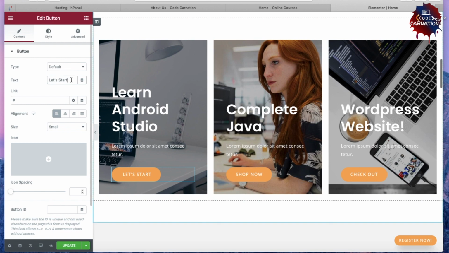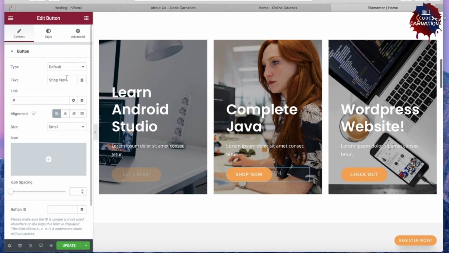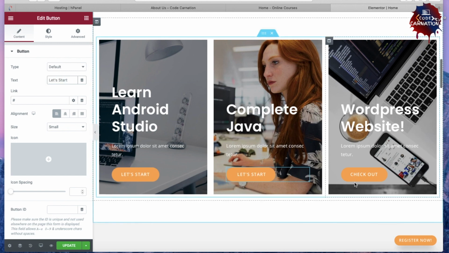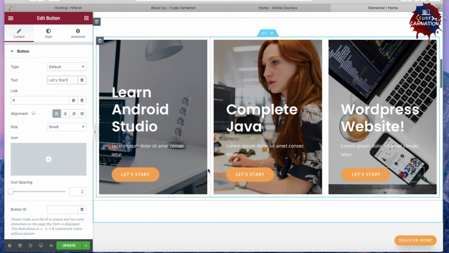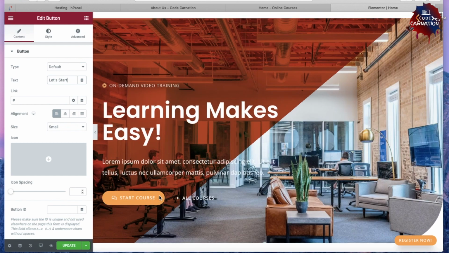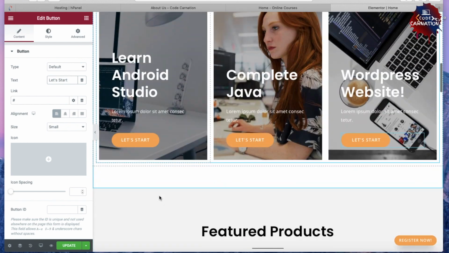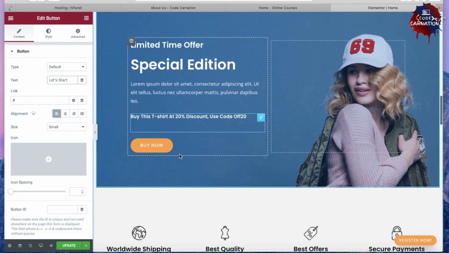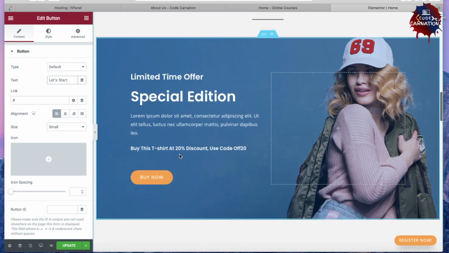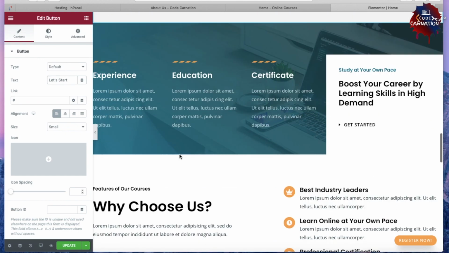So we can edit the button as well. In the same way, I can place a link over here, and we have already done that, so I'm not doing it according to the content, text and the images. You have to completely change it according to your need. So here I'm just giving you an overview of how to edit the portions. I'm not doing the entire thing end to end, but I'm telling you how to edit a portion, because if you're going to edit your website, you need to understand that part.